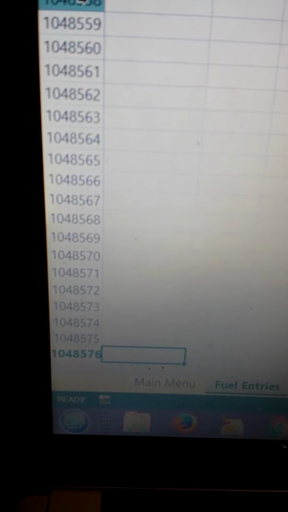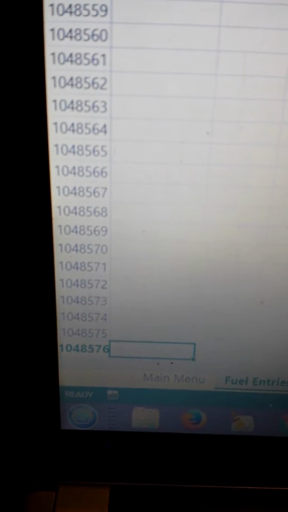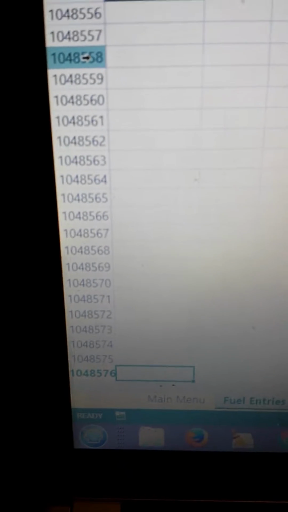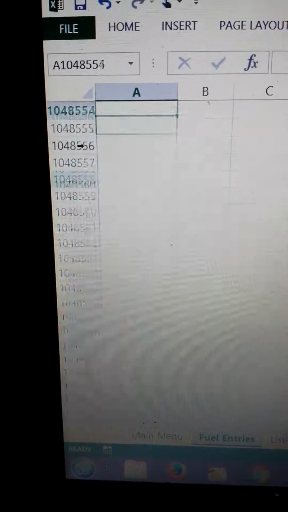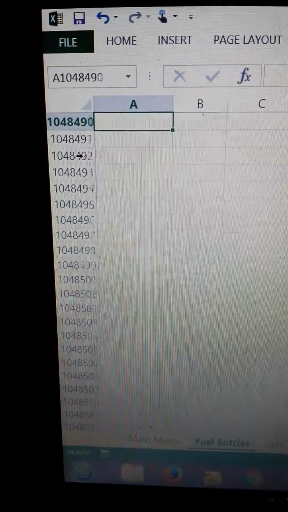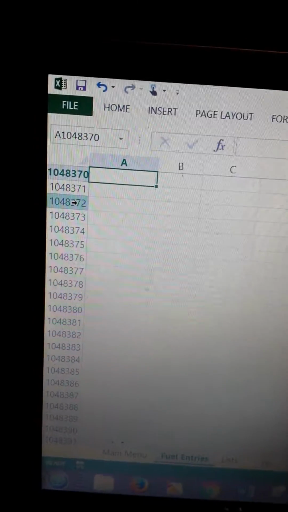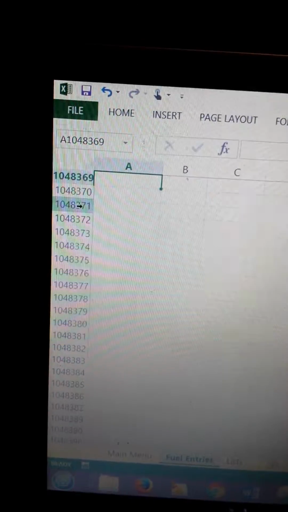You can see it better than I can. Looks like 1,048,576 entries. So I doubt you're gonna do that in a year or a month. Maybe in 2 years. No, but yeah. So we have more than enough space.